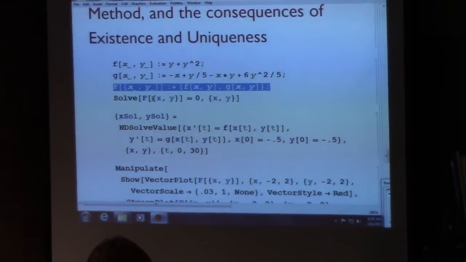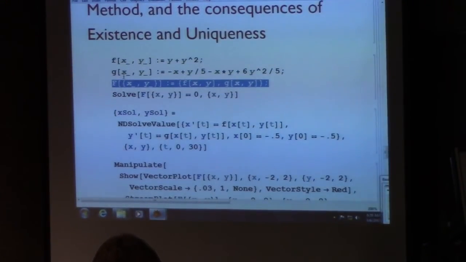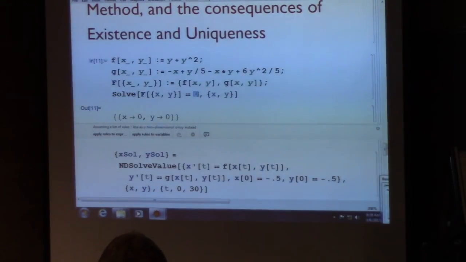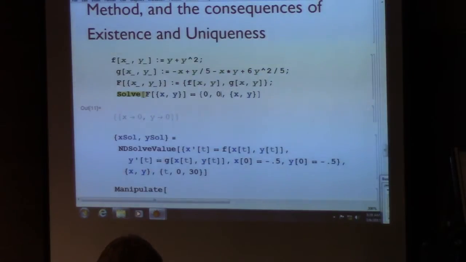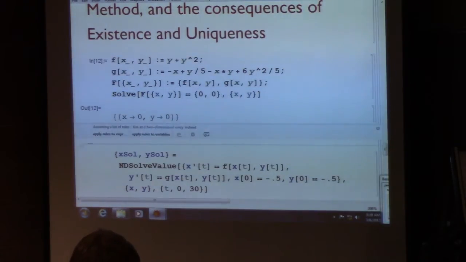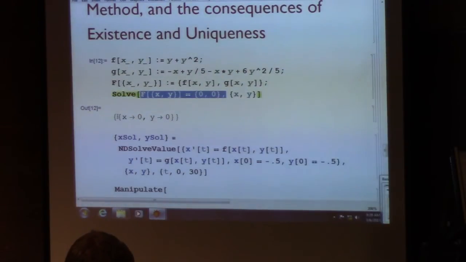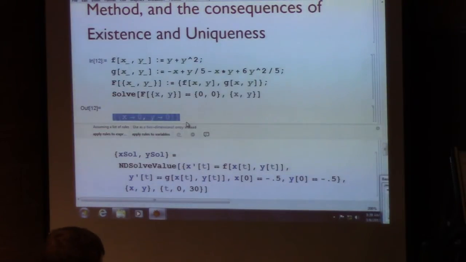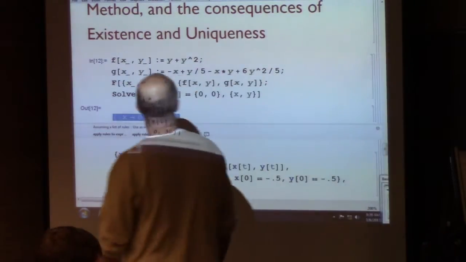If you want to find the equilibrium points, you can set both little f and little g equal to 0 simultaneously and solve that system of equations. You also can set the vector field equal to 0, although, well, this worked. Although you actually would think I have to do this. It still works. Okay. Probably it's safer to do this in general. I'm trying to set the vector field equal to the 0 vector defining equilibrium points. There's only one equilibrium point at the origin. By the way, that's not too hard to figure out by hand either, just by thinking about it.